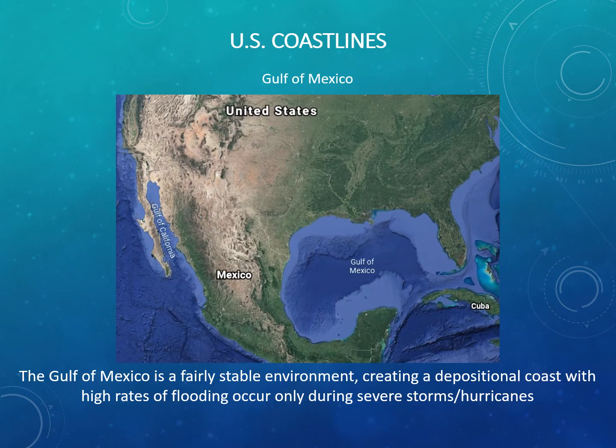The Gulf of Mexico, on the other hand, is a little bit different. Note how much wider the continental shelf is here. In addition, because of the lack of flow from the Atlantic into this region, the Gulf of Mexico is definitely more tidally dominated, so there's a lot more swamps and, in this case, bayous and other coastal features that we find associated with depositional environments here. Now, severe rates of flooding do occur, typically during hurricane season, during severe storms and hurricanes, but again, for the most part, these beaches are depositional in nature.